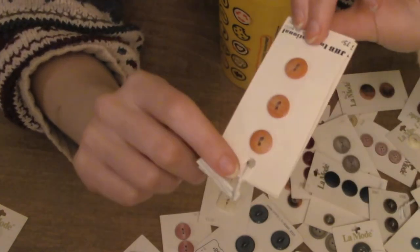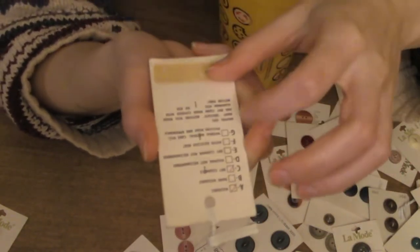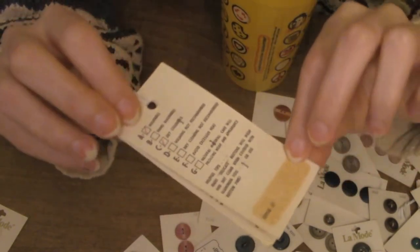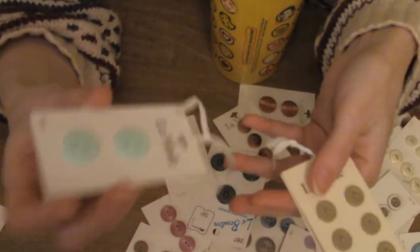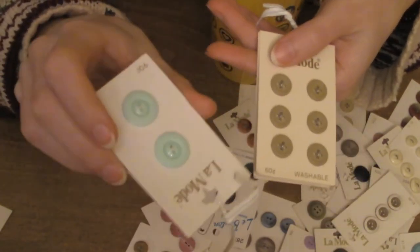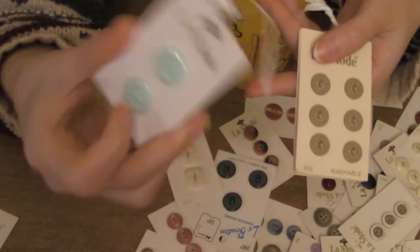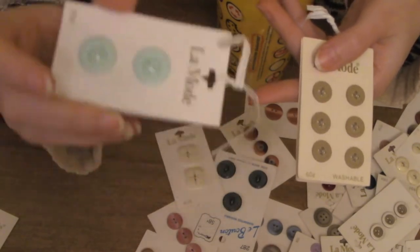These are orange — I want to say half-inch — and oh, that's cool, they have a mark for washable and dry clean. I really like vintage packaging; it just has some really neat features sometimes. It looks like these are the only two others that have a twist tie. I absolutely love these color-wise. I don't think blue looks very good on me, but maybe I can have something that's like white with blue accents, because this is a really cute pastel blue — very springy and refreshing.